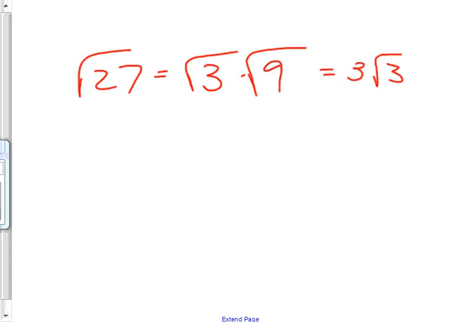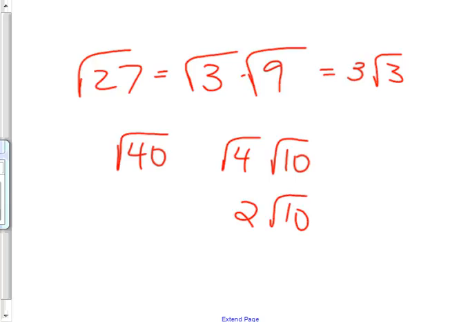Let's do another one. Root 40. Think of any 2 square roots and then try to find one that has a biggish perfect square in it. 8 and 5 works, except 5 and 8 aren't perfect squares. So give me another one that has a perfect square in it. Root 4 and root 10. And I know a lot of you are probably thinking, is that really the biggest one there is? Yep. Okay, so the root 4 is really 2, root 10.